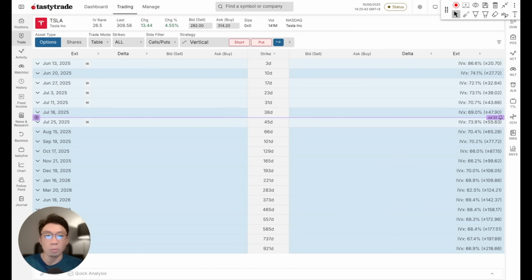Okay, so the first thing we want to look at is somewhere around 7 DTEs. But as you can see over here, we really do not have the 7 DTEs, and the choices that we have surrounding 7 DTEs is pretty much these two. So it's just 3 days to expiration and 10 days to expiration. And in this situation, I would suggest to go for the 10 DTE rather than the 3 DTE, because although you can sell the 3 DTE and then sell the next one 3 days later, which is going to be 7 DTE for more income.